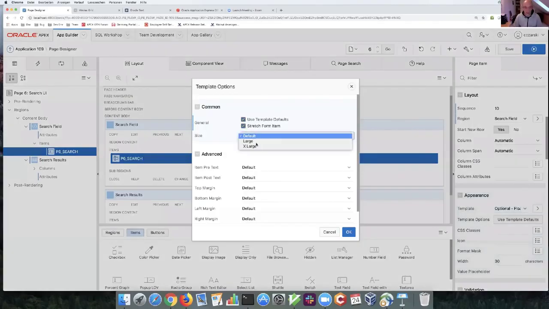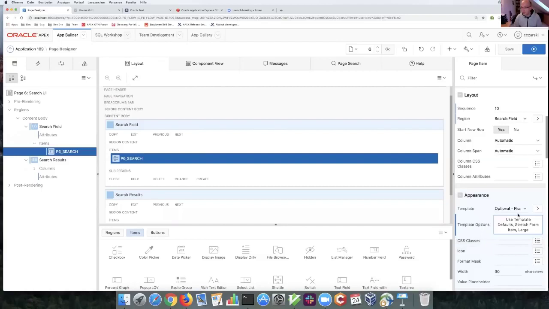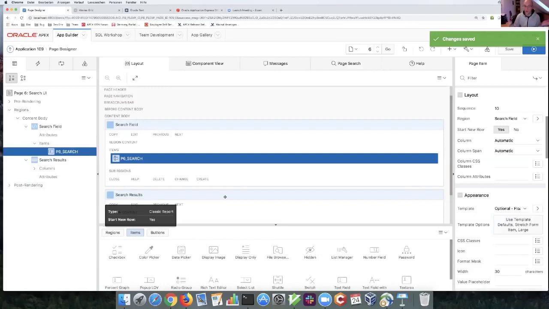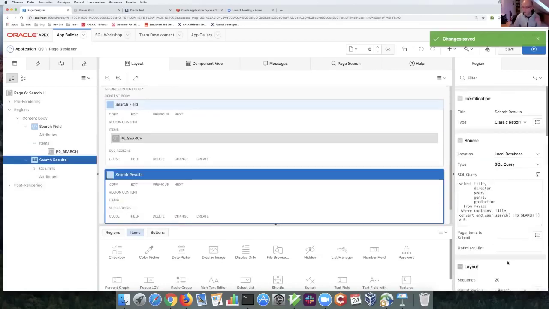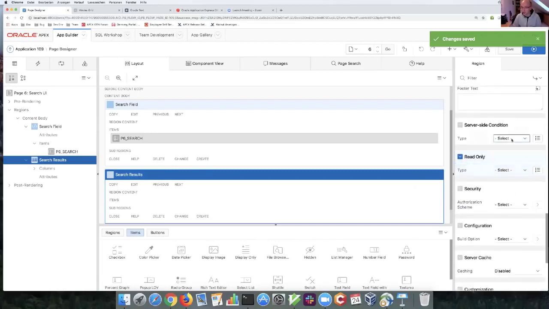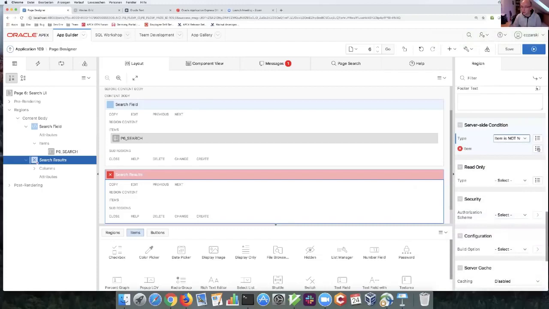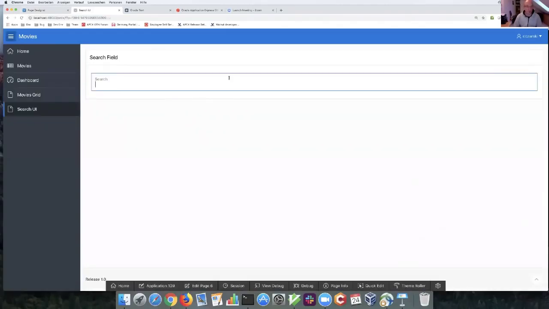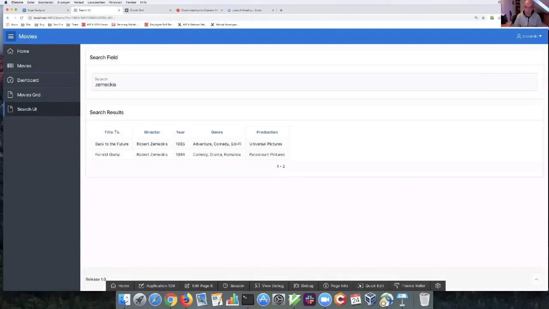I would like to stretch that, and I would like to have it large. And the floating label is nice. So the next thing, if the user didn't type something in, there is no need to display results. Let's just condition that out. Only display the results page when the user entered something. Right, our search field. And this already works. So now we have to style it a bit.